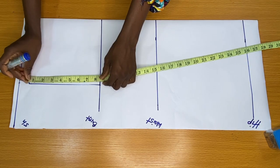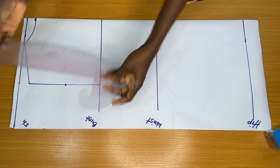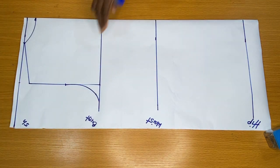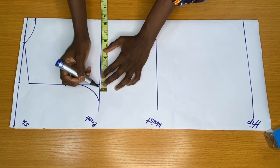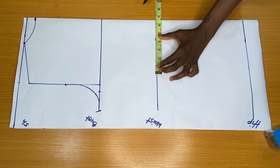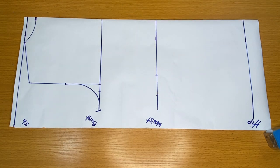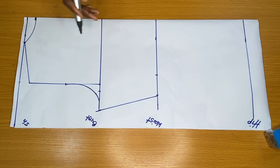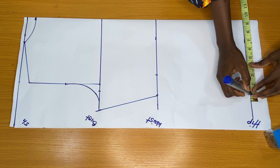To mark the armhole curve, I placed my tip on the armhole line, marked the midpoint, and used a curved ruler to connect the midpoint to the bust line. On the bust line I placed my bust circumference divided by 4 plus 2 inches allowance — for a plus size person use 3 inches allowance. On the waistline I placed my waist circumference divided by 4 plus 2 inches allowance. On the hip line I placed my hip circumference divided by 4 plus 2 inches allowance.